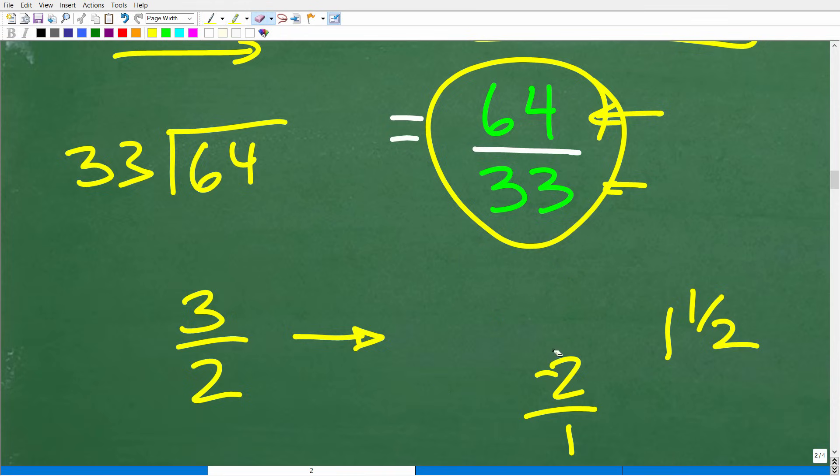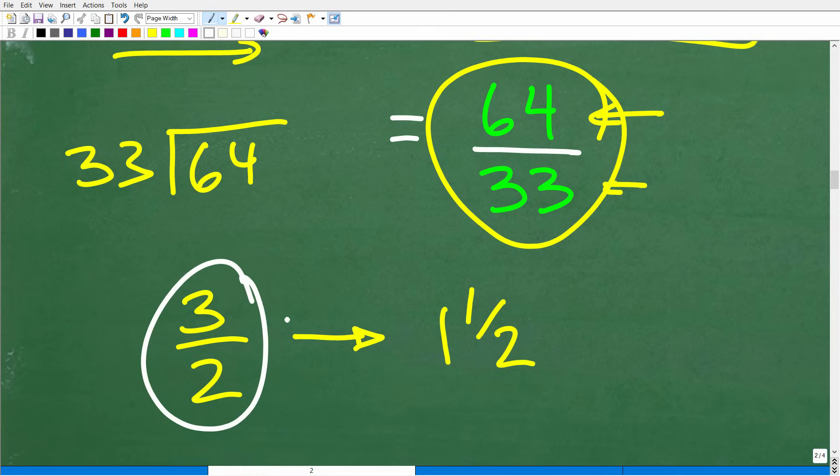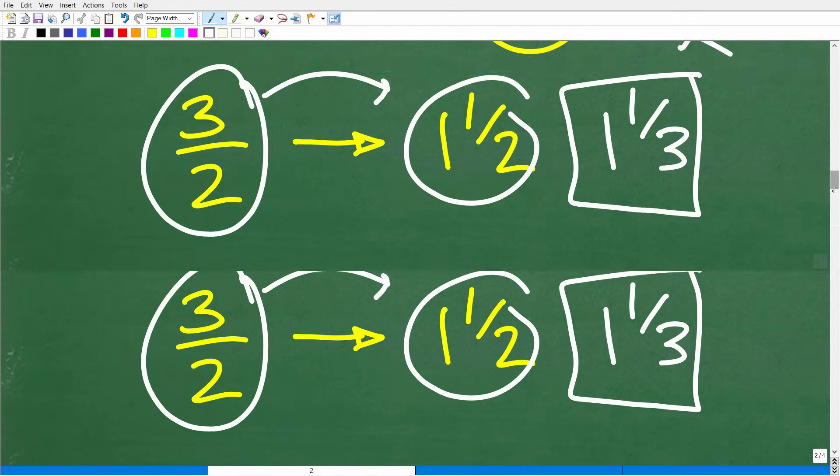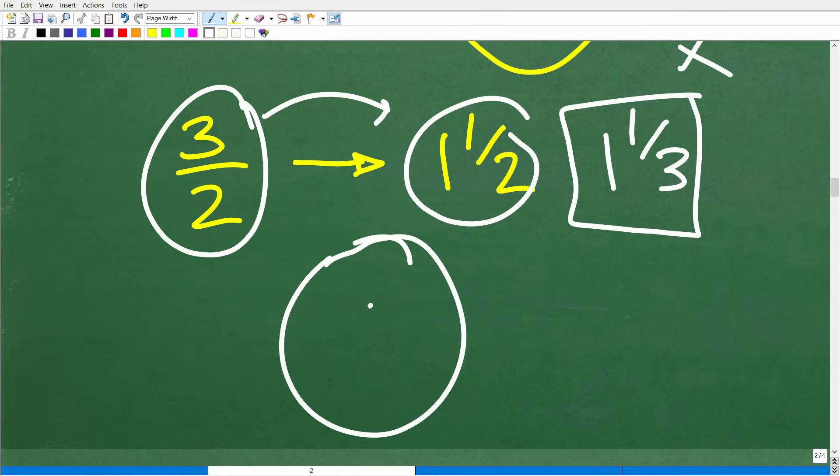A lot of you think that it's kind of like necessary to express your answer as a mixed number. Now, unless your teacher asks you, do not take this extra step because here is what can happen, right? And I've seen this like 10 billion times over decades of teaching. A student would have the right answer here. They did all the work perfectly. Then they went to go convert their improper fraction into a mixed number and they'll write something like 1 and 1 third. They'll do this part wrong. Then they'll turn in this answer and then I have to mark the whole thing wrong, you know, for the most part. And then the student comes back and they're like, hey, Mr. Math teacher, why did you take, you know, these points off? I had the right answer. Look right here. But you turned in this. You didn't have to do that and it takes extra time, right?